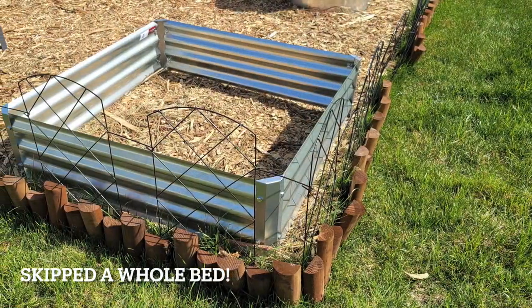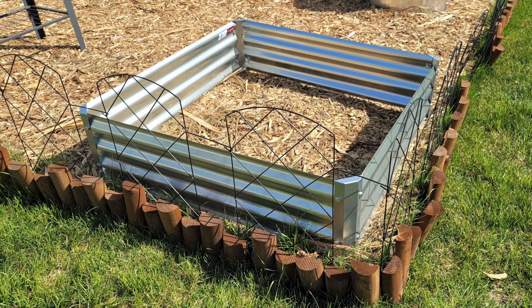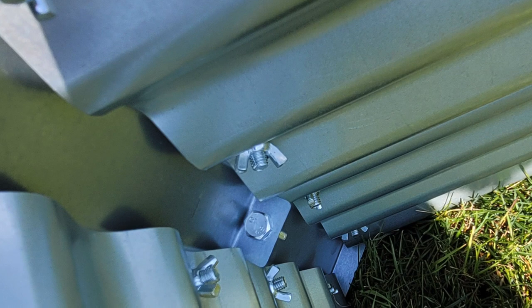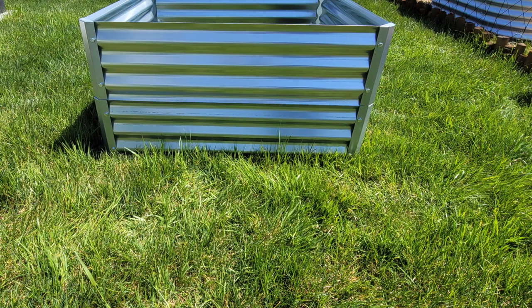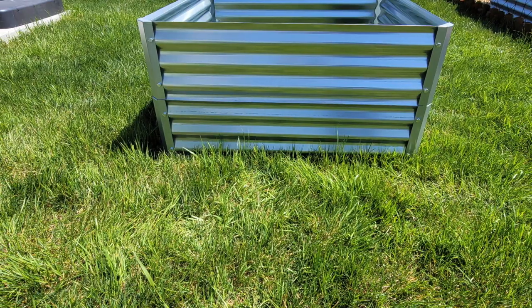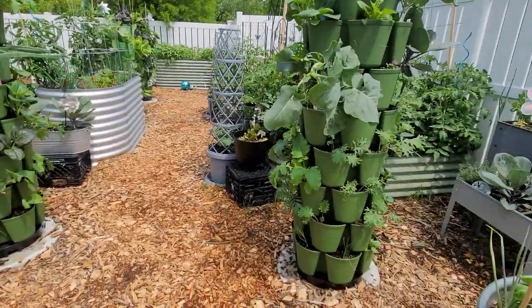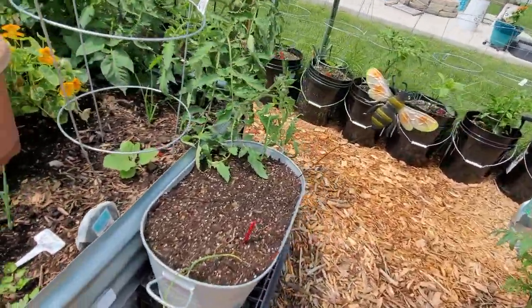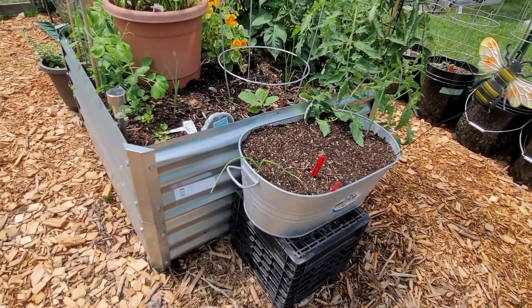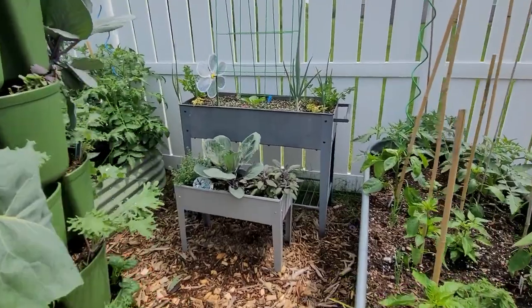I realized when I was editing that I skipped a whole bed. This square bed on the side is actually two beds stacked together — when I ordered it, I realized it was pretty short, so I ordered another one. I turned one upside down on top, bolted them together, and used duct tape all around the seam in the middle so the dirt wouldn't spill out. Then we have my four Green Stalk planters — two originals and two Leafs. The Leafs have 42 planting pockets; the two originals in the back have 30 planting pockets.